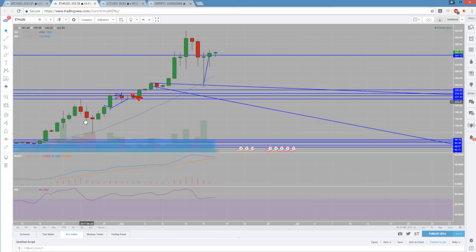I have been anticipating the equilibrium pattern to happen in the past, and the bulls have blown through it without needing that consolidation. But if we were to see this equilibrium pattern play out, we would set a lower high compared to 420. We would pull back and set a higher low compared to 253 and watch this pattern continue to tighten up. So the range last time, we had a range of 217 down to 115. So that was about a $100 range as opposed to a $167 range. So there is more space to be playing around within this current range.